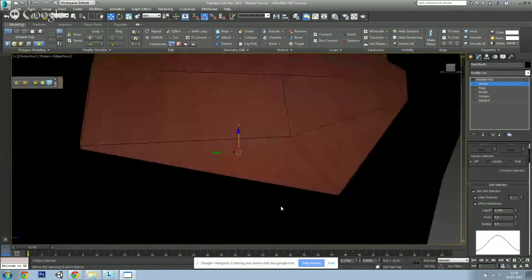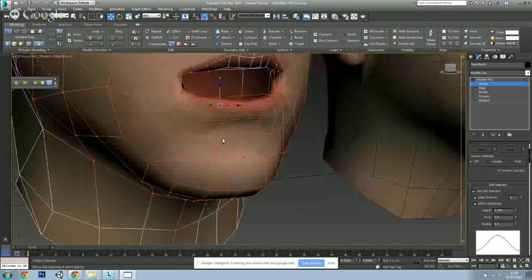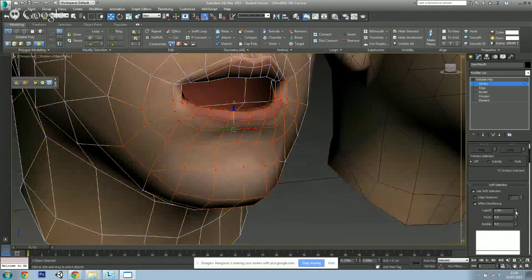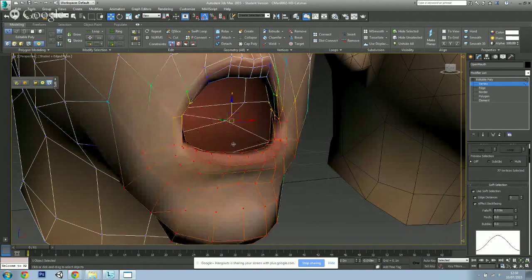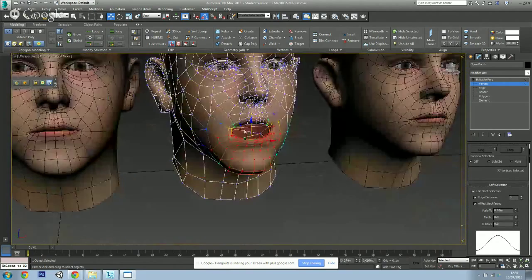I also did, I think I zoomed in a little bit more and I did this. I sort of grabbed an entire area like that. Again, making sure that I had soft selection turned on but reduced down, so it was only selecting a certain amount of the face, like that. And then your edge select as well, just to make sure you're only selecting the bottom half. So I moved his mouth down. Okay, so that was that.